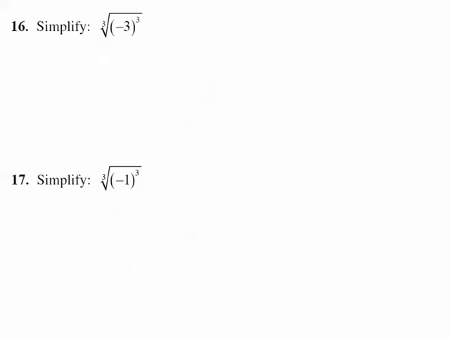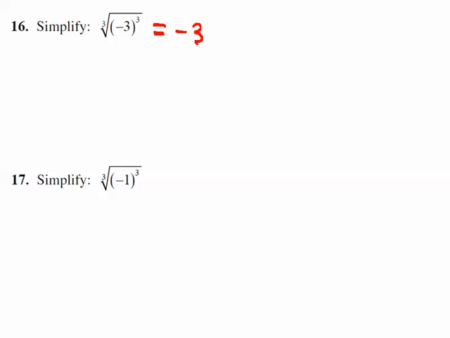Alright, and the last two here, pretty easy. Has to do with the odd powers here. So with odd powers, do we need absolute value? No. Whatever this number is, it is that number. So if you got a negative 3 there, stays negative 3. As long as you're taking the exact same root as the power and it's odd.